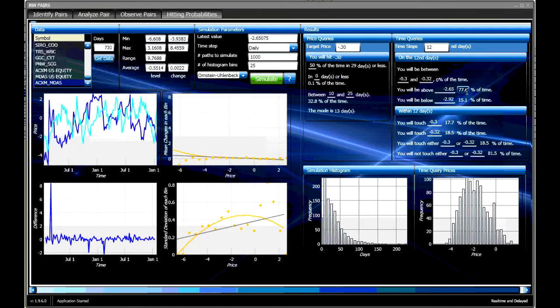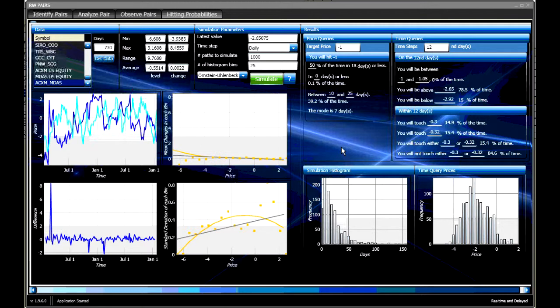So that's good. Here we are down here. So basically 3/4 of the results end up on this side of the curve. But let's go ahead and move this up to $1, let's say, and run it again. Well, that makes it closer, but still not quite. Let's try $1.30.